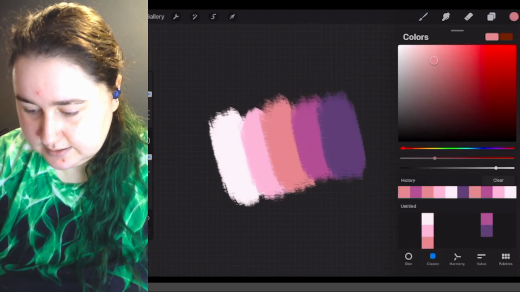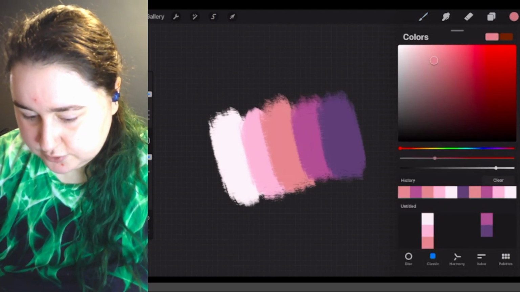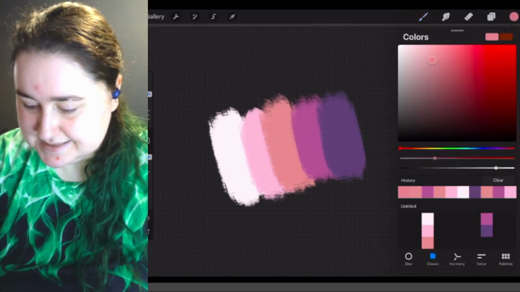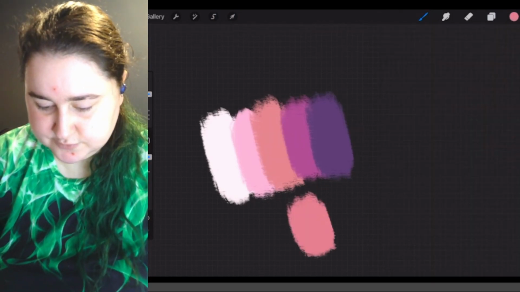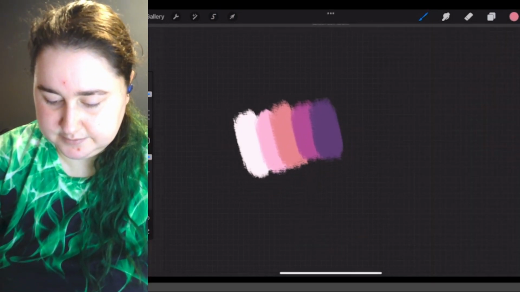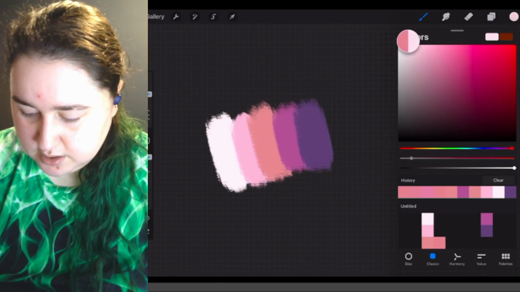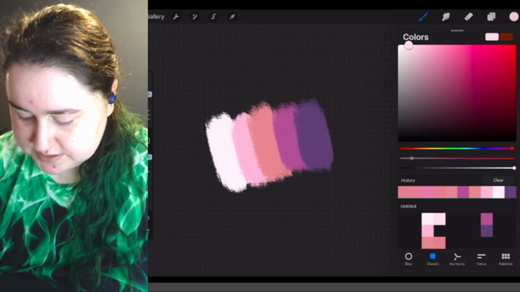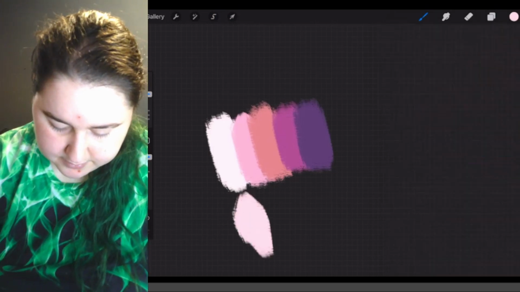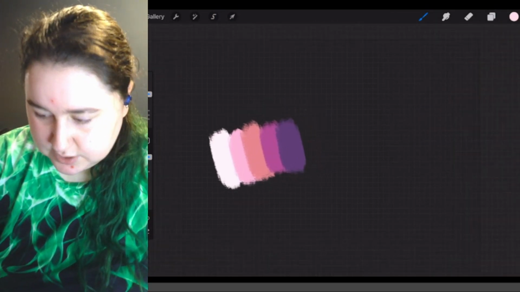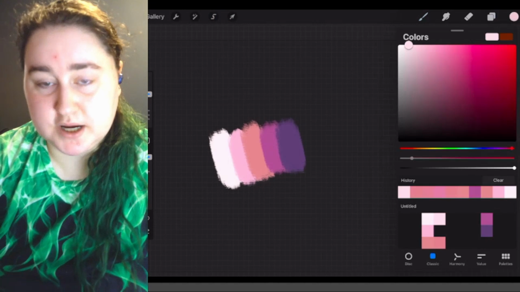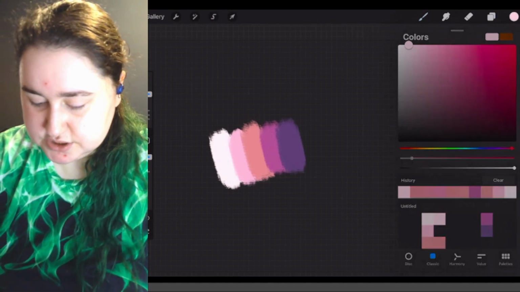Yeah, exactly. And I'm going to pull it more to the pink side. I like this. This is more of a rose gold, and I like that. I'm just going to drop the color there, and we're also going to move our white so it's a bit more pink here. Yeah.